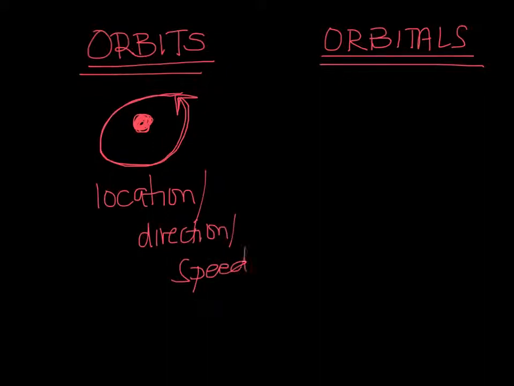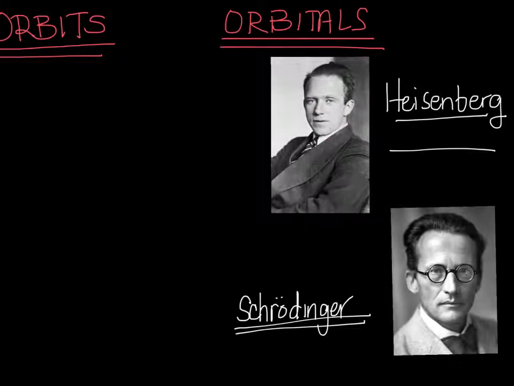And that would be sort of like how we know that, say, Earth is orbiting around the sun at a particular speed at any certain point of the year on any day. We know in relation to the sun where the Earth is, how fast it's going, and the direction that it's going. Alright, so what we discovered was that orbits really didn't work. It didn't explain the behavior of electrons.